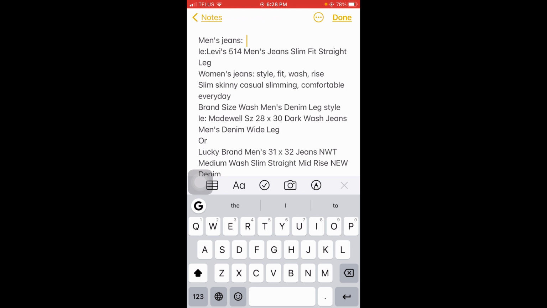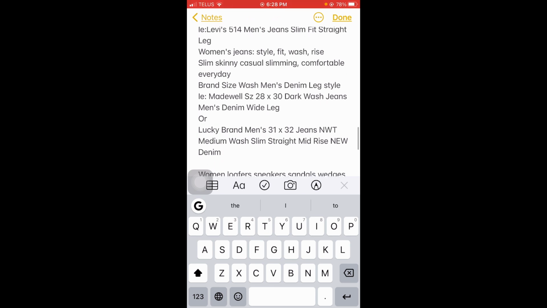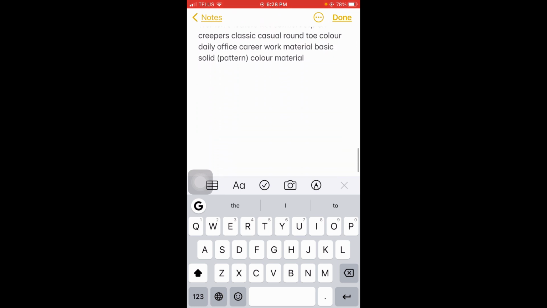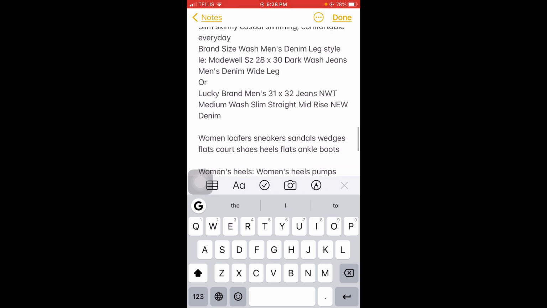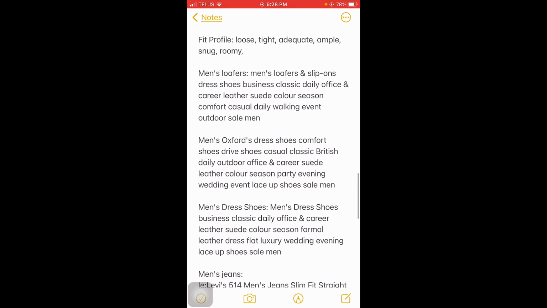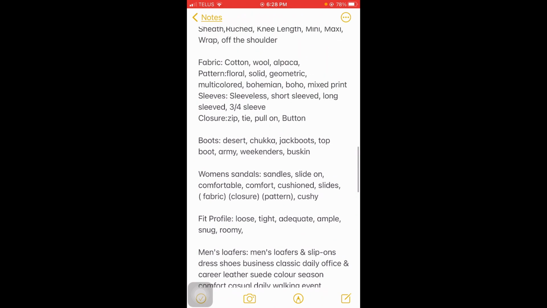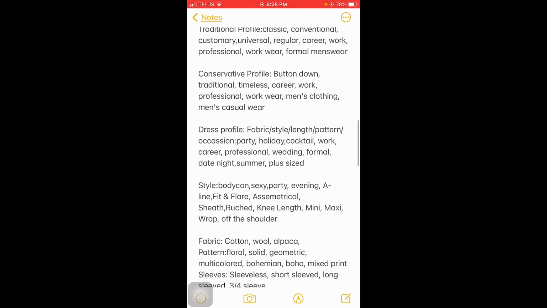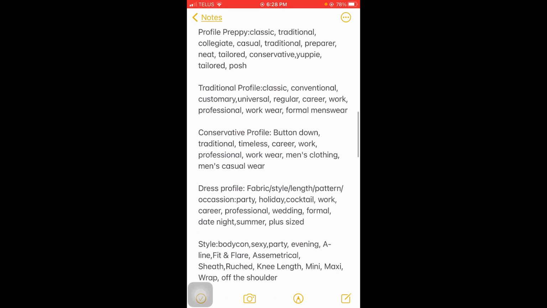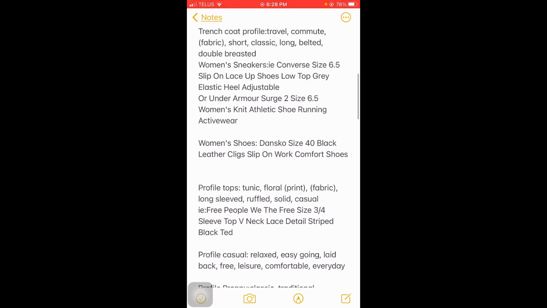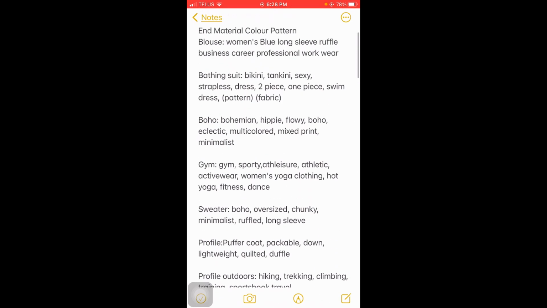There's another description for another type of jeans below. So I go through and I research what information is important to put on any of these listings, so my items have the best chance of being found for people searching for this particular item. And I have it for shoes and sandals and dresses and you name it, I have it on here. So it is certainly not a finished list, and it's something I'm adding to all of the time.